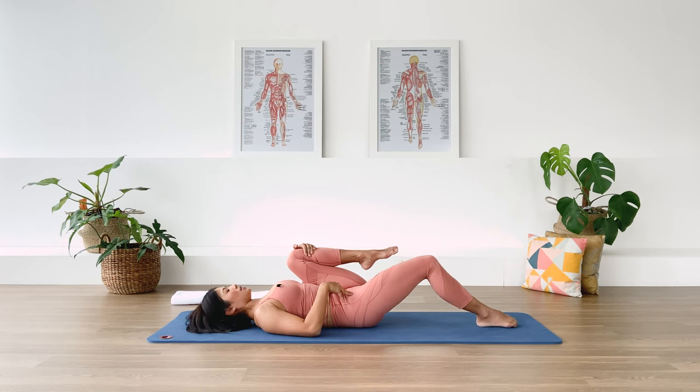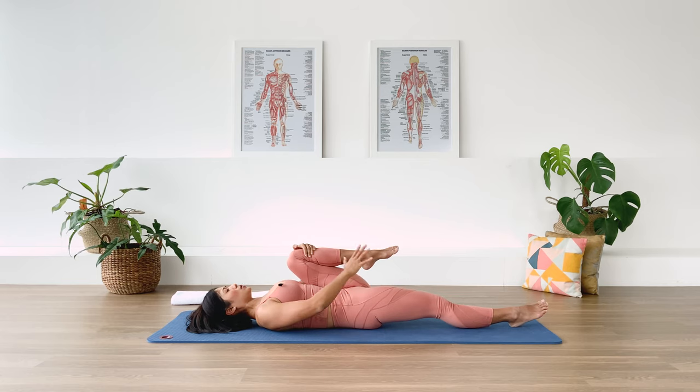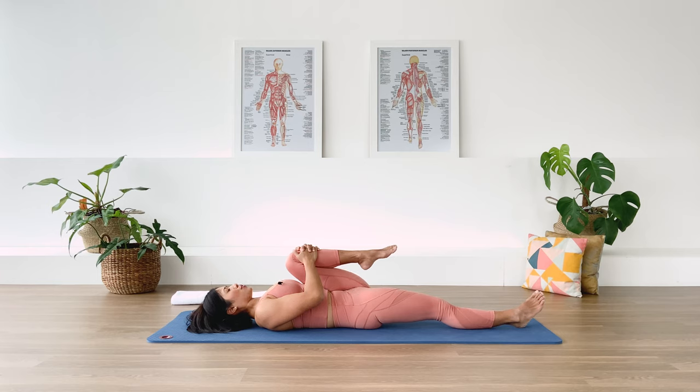You stretch the leg away without lifting the lower spine. So wherever you can, take the leg to the floor. Inhale, if it's slightly bent or still a lot bent, that's fine. Exhale. Just allow the gravity to take the weight of that leg to the floor. Inhale, using the aid of your breath to soften through the joint in the body to give you a little bit more of that energy through the spine and to lengthen out. Exhale, one more.